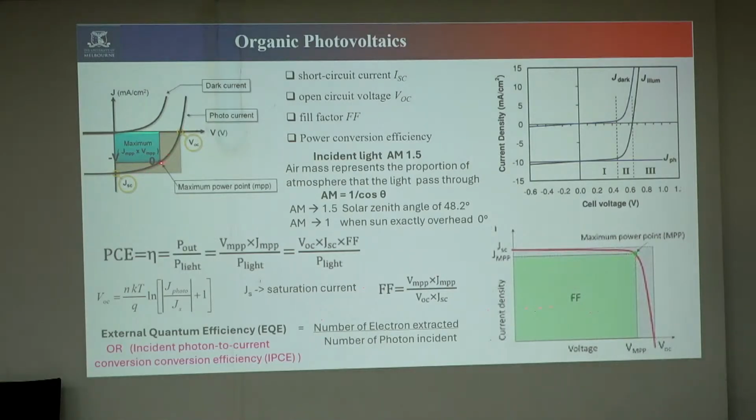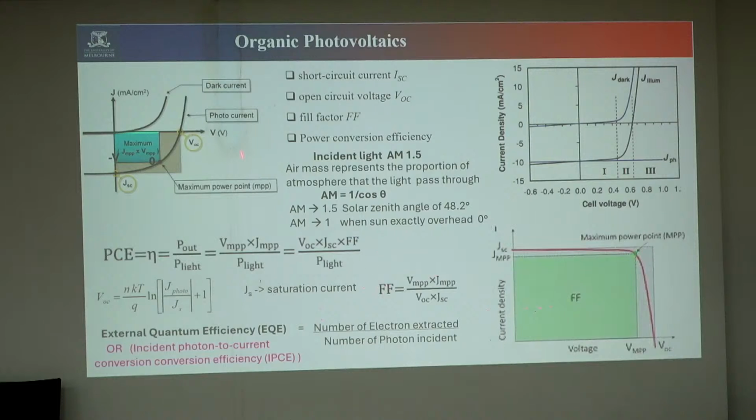Where we get the maximum power, somewhere here, is the maximum power point. That's why you draw the square; this point corresponds to the maximum power. If you divide this inner square by this outer square, the ratio is called the fill factor, because the inner square shows the squareness. You can say that the inner square, VMPP times JMPP, divided by the outer square, that is JSC times VOC, is called your fill factor.